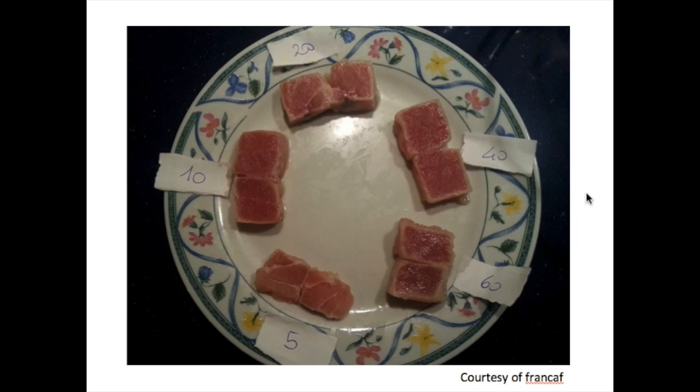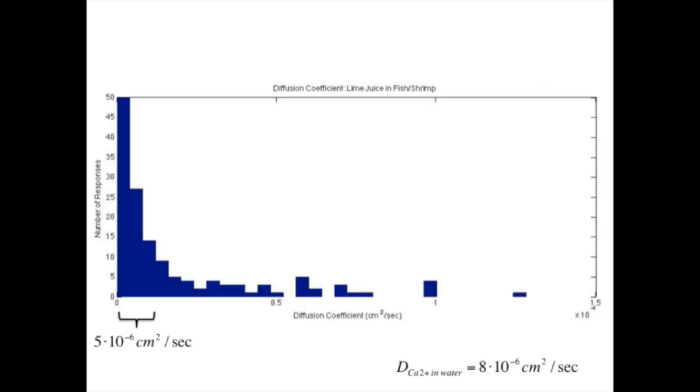And we knew from earlier in the week that as the pH changes, as hydrogen ions move into the fish, it's causing a phase transition, and that phase transition we can see because it's affecting the proteins, and it renders this cooked characteristic of the fish or the shrimp. And so by measuring this layer, we could get an estimate for the diffusion distance. And so here is another picture showing the same thing. And here is what we found.